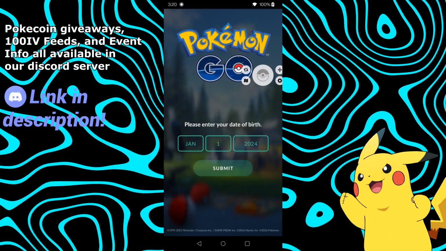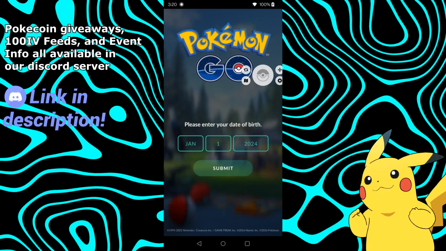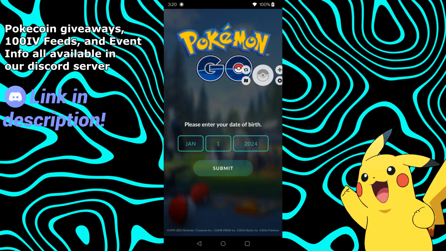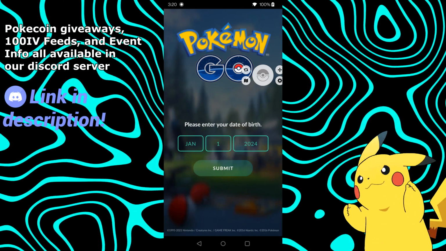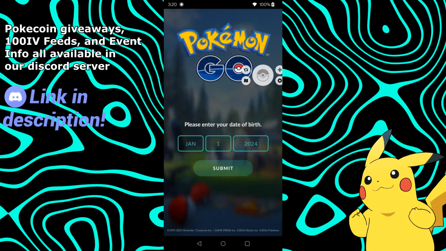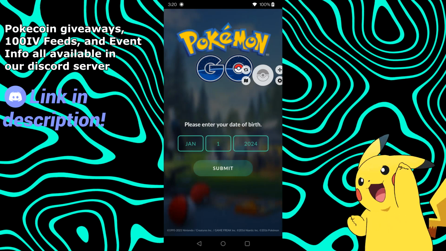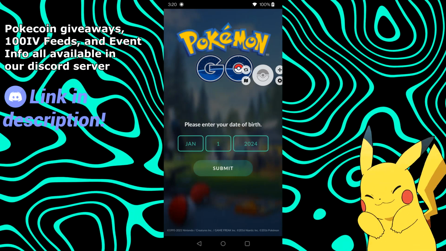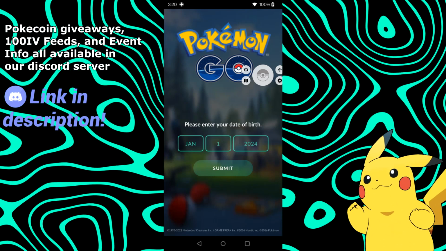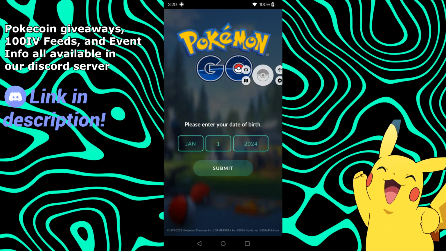And then you're just going to log in like you normally would, except I would not recommend that you use your main account for this application because just like PG Sharp, this is a modified app, which means when you log in with your account, even if you're not even playing, as long as you're logged in using a modified app like PG Sharp or iPogo, Niantic can ban your account, and obviously you don't want to do that.